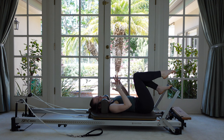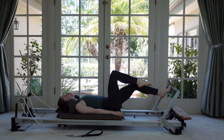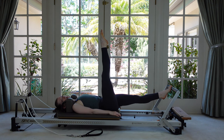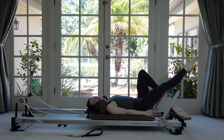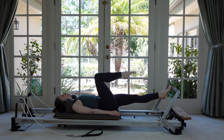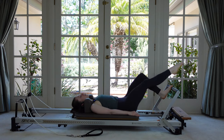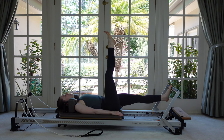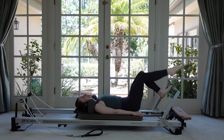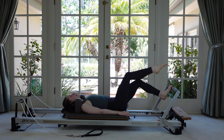Let's give it a try — we already learned it basically. Exhale to get ready, inhale to push out and reach my leg up. Exhale: tap and lift the foot from the bar, flex and point both ankles, and then bend the top knee and bicycle down. And again: tabletop up, tap and lift, flex and point, and then bicycle back through. Two more times: bicycle to reach, tap the bar, flex and point, bend and lower. One last time: tap and lift, flex and point, and then bicycle through.